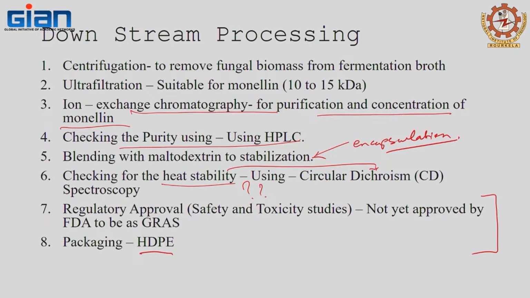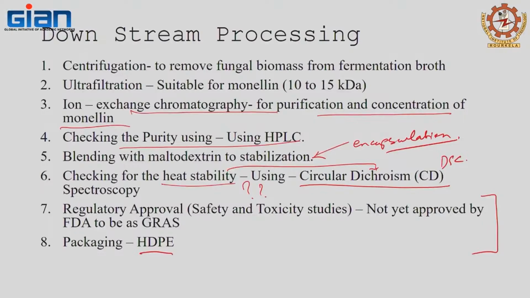Anyways, for heat stability, you will be using circular dichroism or DSC. With circular dichroism, you study the structure, whether it is unfolding or not with respect to temperature. Then how do you find the heat stability through CD? I have never done heat stability through CD. I've done DSC, which is differential scanning calorimetry, to look at how the protein denatures as I am heating or cooling it. DSC can be used, yes.